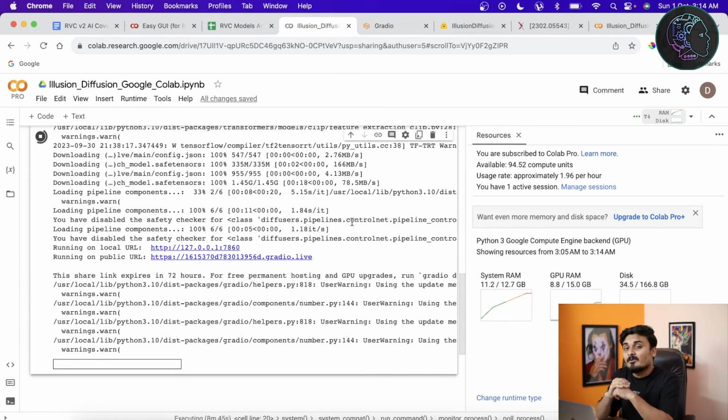Now this illusion diffusion based thing is made using ControlNet. ControlNet is a Stable Diffusion based neural network, but here we are going to have a control, and the control is our image. The image we are providing is going to be that control. So here we are saying, use the prompt mountain and sea, but take my image as a reference.